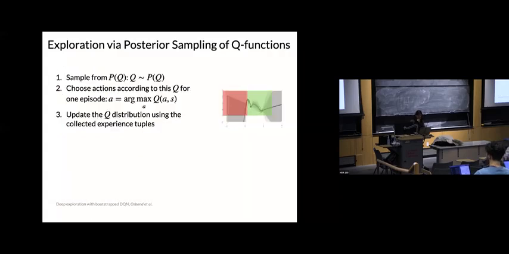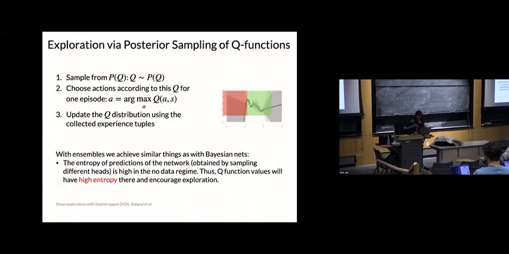In fact, there was a paper in 2016, Deep Exploration with Bootstrapped DQN, by Osband et al., where this is precisely what they did. They had a distribution over Q functions captured with an ensemble, and then they would sample from that ensemble. Each time, they would sample one of those networks and follow that network for the whole trajectory. Then next time, they would sample another model of the ensemble, and so on and so forth.